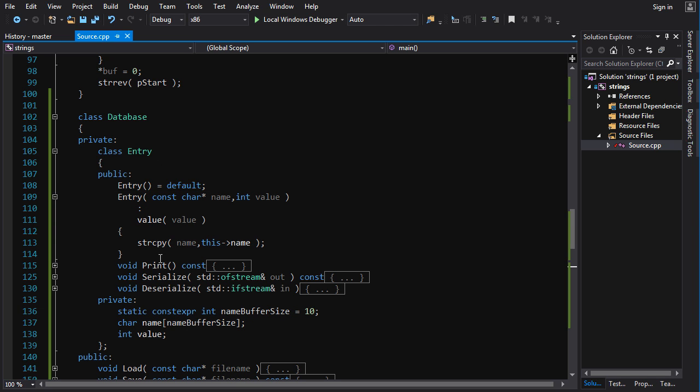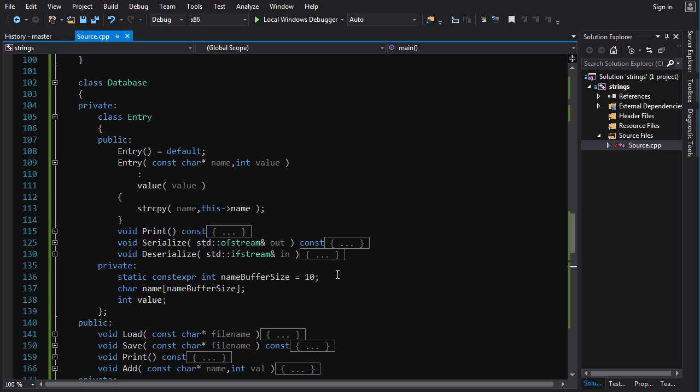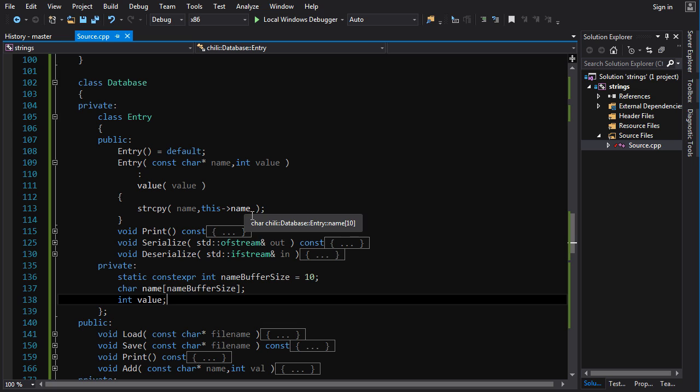I believe in here? Yeah, into here, which is a much smaller buffer, and that's overwriting the int that comes afterwards and giving me a nasty value. So what I want to do is limit string copy so that it doesn't just keep copying past the end of my buffer.